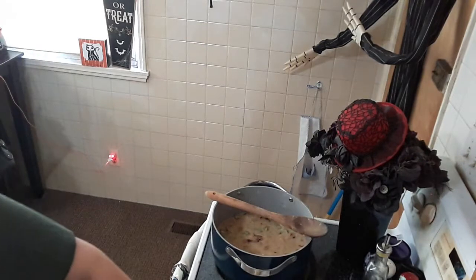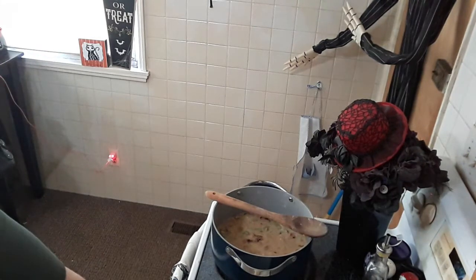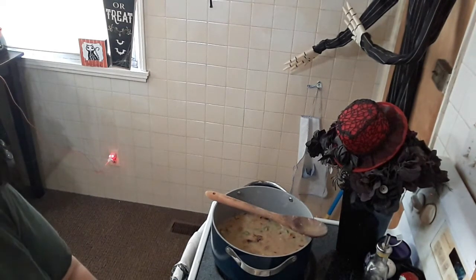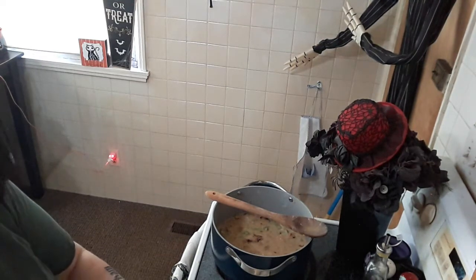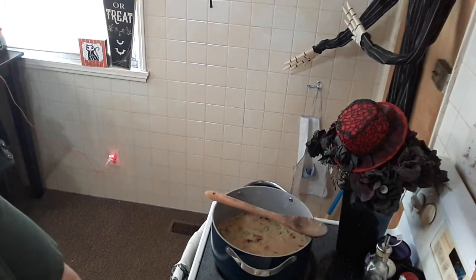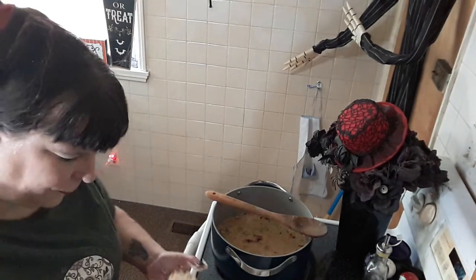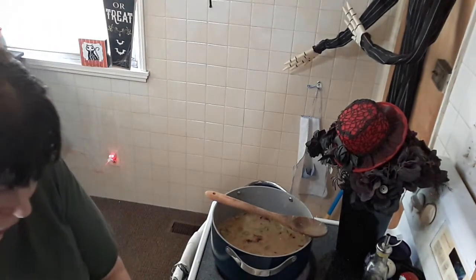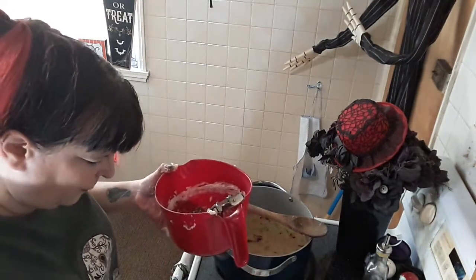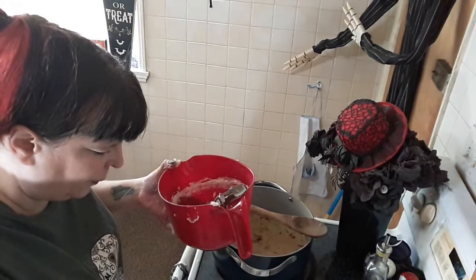I love it. I'm running out of room, guys. Come on, messy. Doesn't matter what they look like. They all taste the same. Like I said, nothing's perfect here. And that's what they're supposed to be anyway, drop biscuits. I was just trying to get them a little more proportioned so I could fit them on my pan. Perfect.